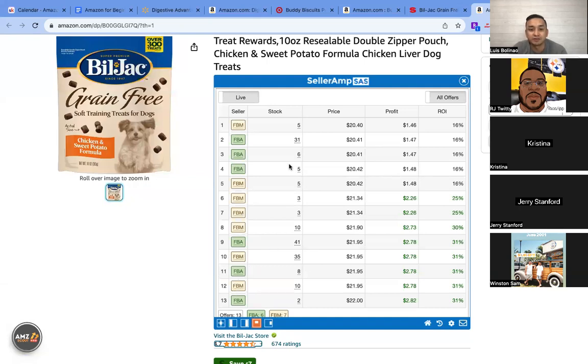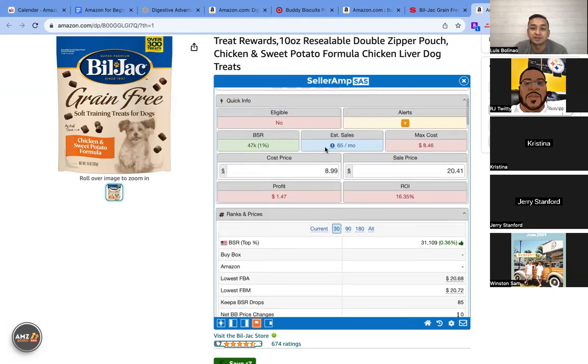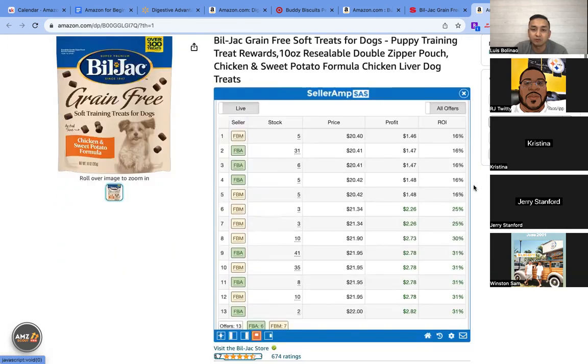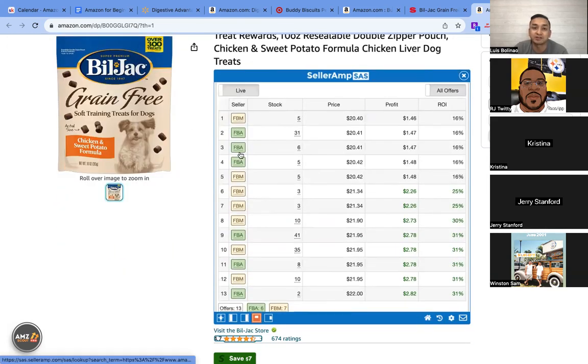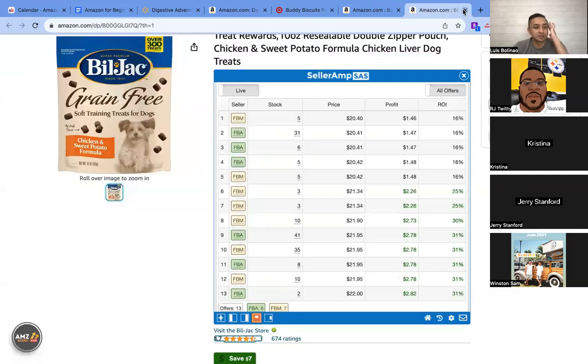So Alejo's a no. It's just investing, right? So are you willing to put in your money onto this product based on this data? 40 sales a month, a 16% ROI with this many people. And to me, the answer is no, because I've seen better. I've seen products with 40 sales a month and there's only 3 sellers on there. Make sense? Okay, next one.